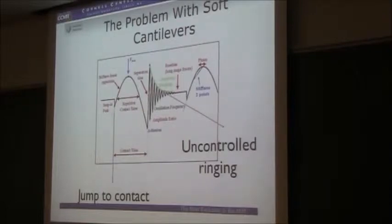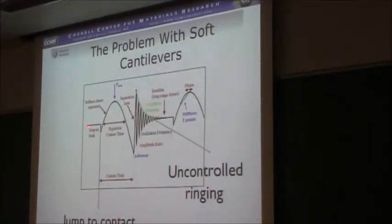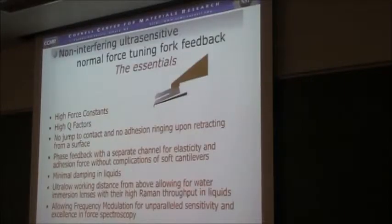This kind of illustrates what happens in a conventional AFM, where you're using beam bounce techniques, you're reflecting a laser light off the back of the AFM cantilever. As you approach the cantilever towards the surface, there's no force experienced, but then there's an instability where the soft cantilevers bend, they snap in, and then they touch the surface, and there's a repulsive regime. And then when you pull it out in the other direction, there could be strong adhesion, and there can be some oscillation of the cantilever depending upon the conditions and the force constant of the cantilever. So this jump to contact, the time scale associated with measurements, and the noise that's associated with these soft cantilevers are problems. And so Nanonics has proposed using the tuning fork cantilevers for measuring soft materials.